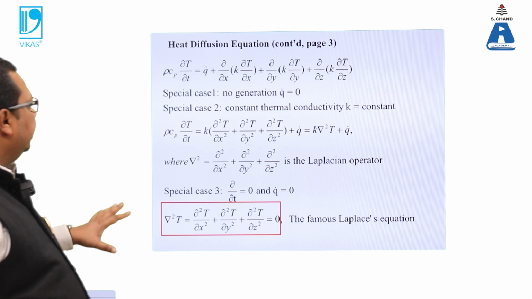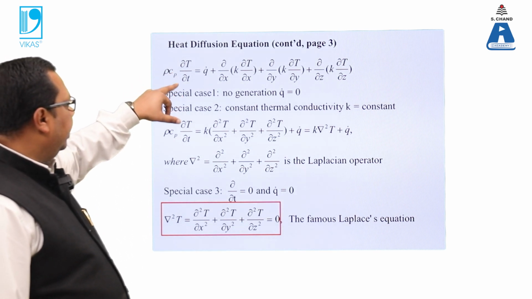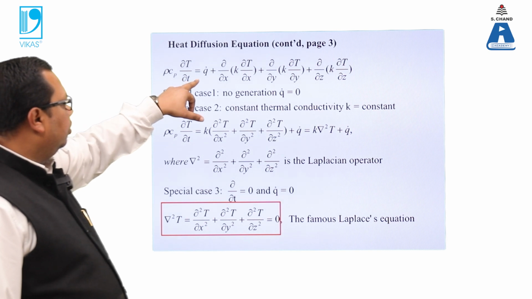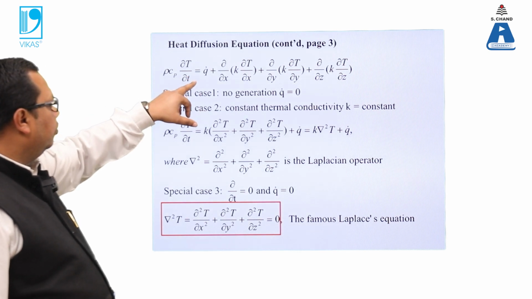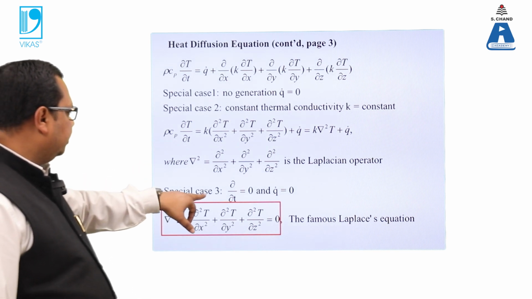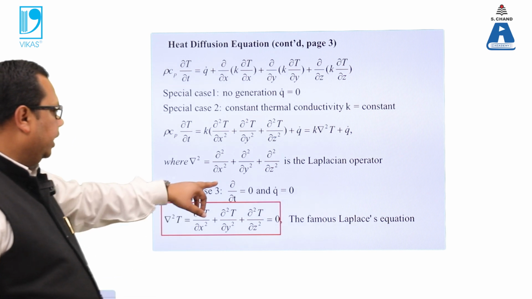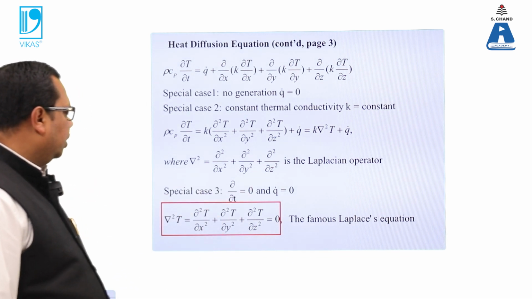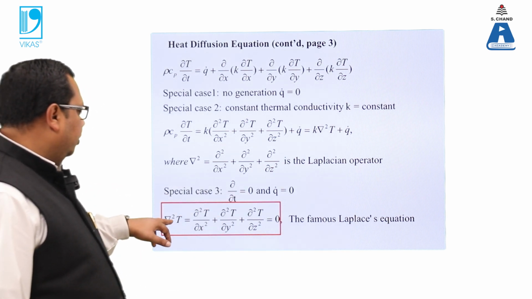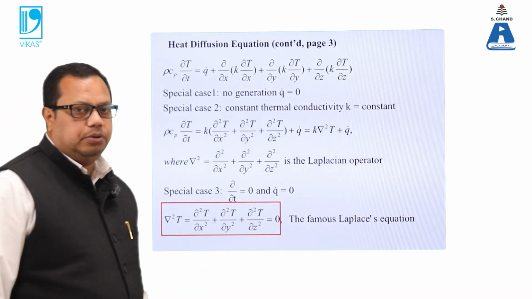So here again we see the heat diffusion equation, that is delta T by dt is equal to Q. Then we are taking in terms of Q, the T and all. So we can see here that in this particular case the rate of change will be 0 when dT by dt is equal to 0 and Q is equal to 0. So it is forming the equation delta square T, the entire summation, to be 0.